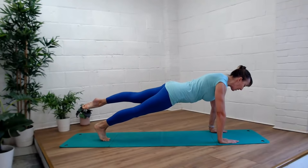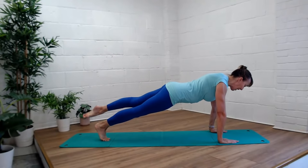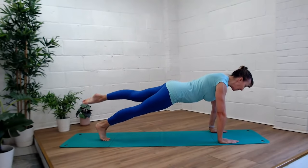So point the toes on the left foot. Little lift and lower. Lift and lower. Lift and lower. Lift and lower.